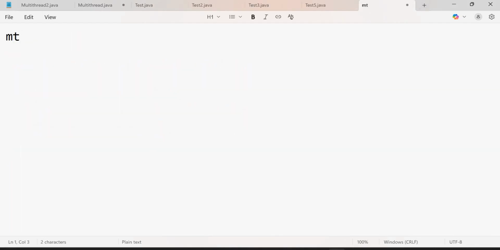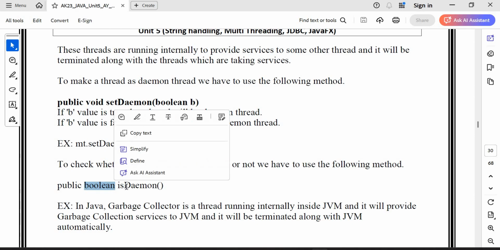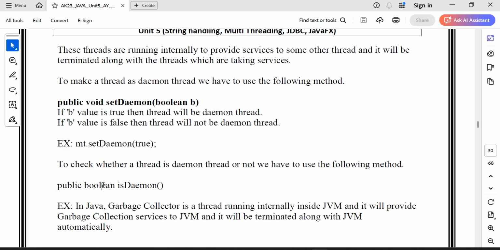If you call the method like this, t.isDaemon(), it will return true if the thread is a daemon thread. See the return type. If the thread is not a daemon thread, then it will return false.